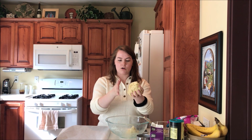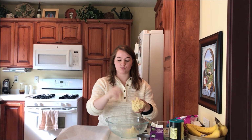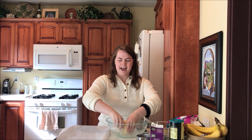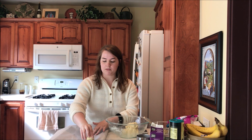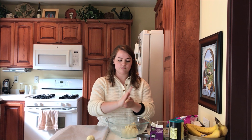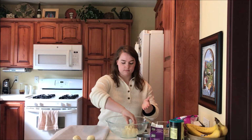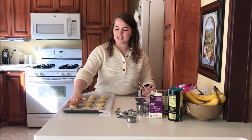Now that we have our dough all set up, we're going to take apart some little pieces to make our actual shortcake. It actually depends on how big or small you want them. I've never made this before, so I don't know how big we're gonna need it. But this looks like a good size. We'll just plop that right there, and we're gonna be doing this for all of the dough. Perfect. So now we want to flatten them so they're not too round. We're just gonna press down a little bit so they look kind of like a cookie.